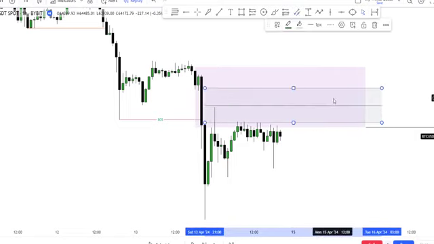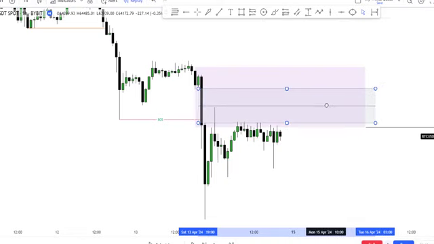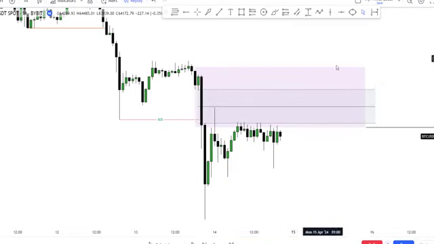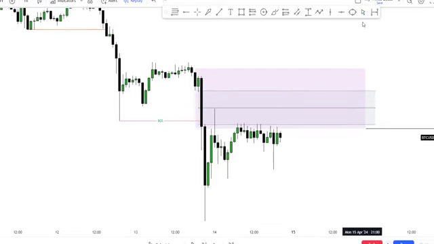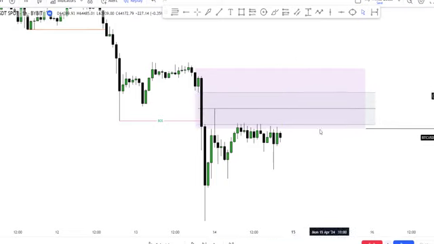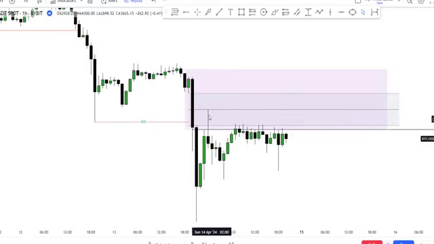What is a fair value gap? A fair value gap is simply an imbalance, an area where price has not fully gotten equal liquidity. So that is why we call them imbalance. Ideally, we want to see price come back to at least the half point of that fair value gap. And this is why you saw price touching it at the exact 50% location.